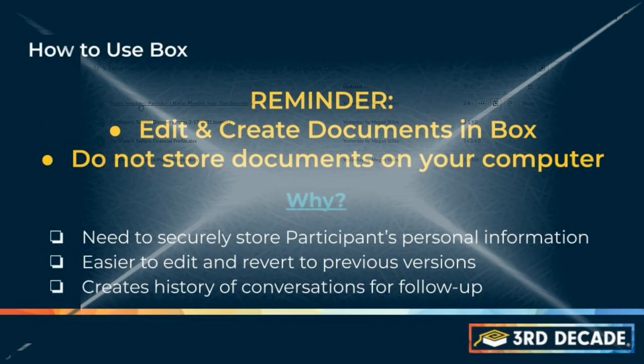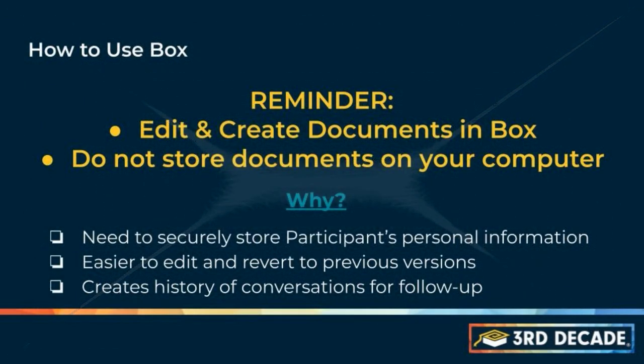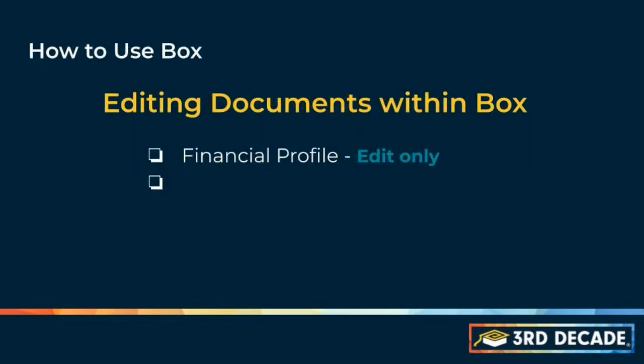It's against our policy to store documents outside of Box for 3 reasons. 1, the information you are gathering is sensitive, and we make every effort to secure the participant's personal information. 2, if you are multitasking and realize halfway through an edit that you've made an error, Box automatically saves the versions of the document, making it easier for you to revert to a previous one and saves you time. And 3, if you're unable to meet with the participant, the information is readily available and accessible for others on our team to assist the participant.